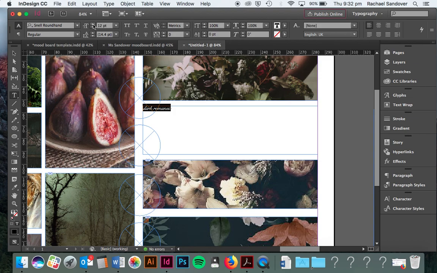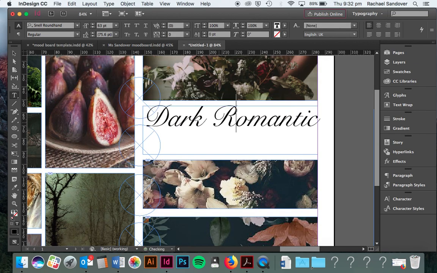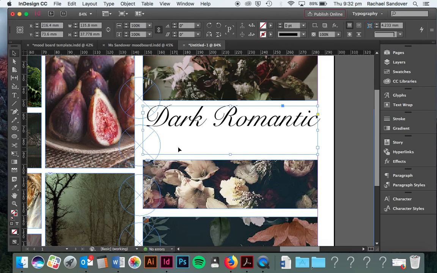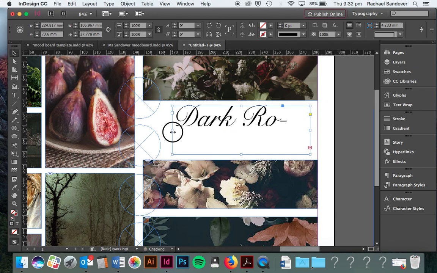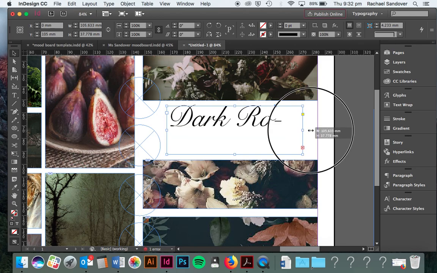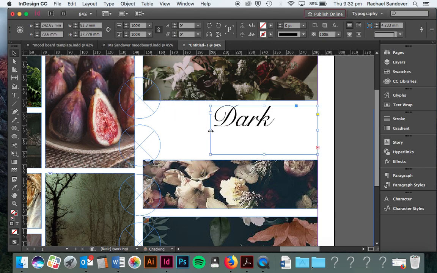And now up the top here, I can change my size. All my type tool features are up here. So I'm going to, in fact, I can just click that. Maybe let's try 63. Yep, that's pretty good. And I want it, like this one, to be one on top of the other. I'm going to change that D. I'm going to go back and click on this frame so that it's got the little white boxes around the outside. That way I can resize it. And I want to make it so that the word romantic comes on the next line. Oops, at the moment. There we go. Should be able to, just doing a bit of trial and error.